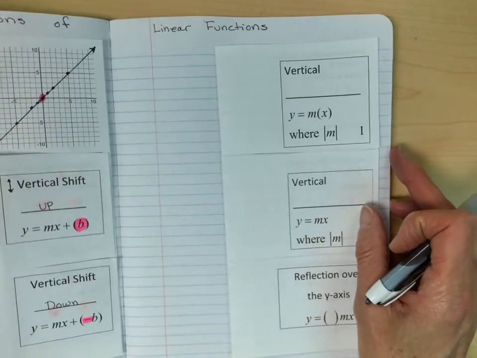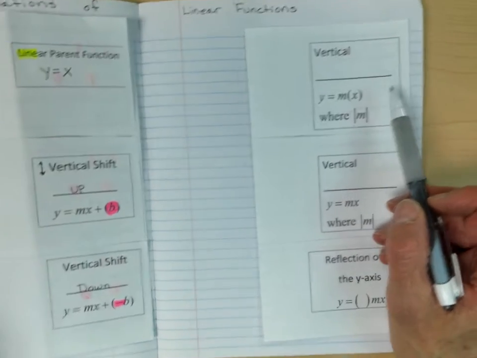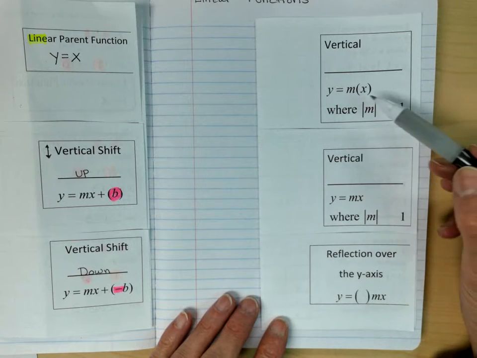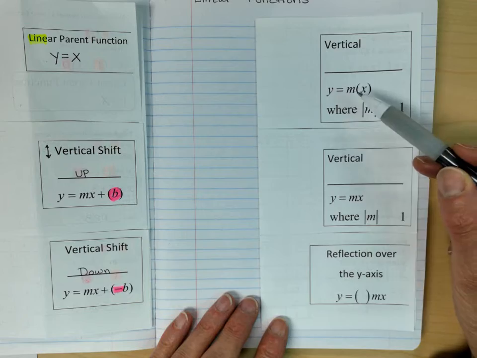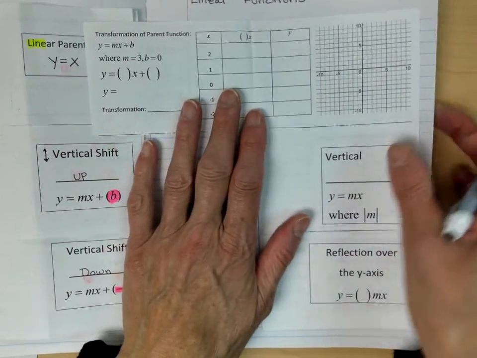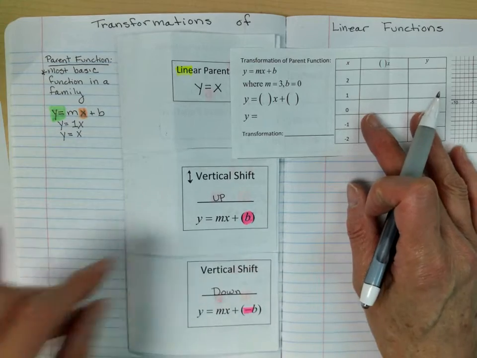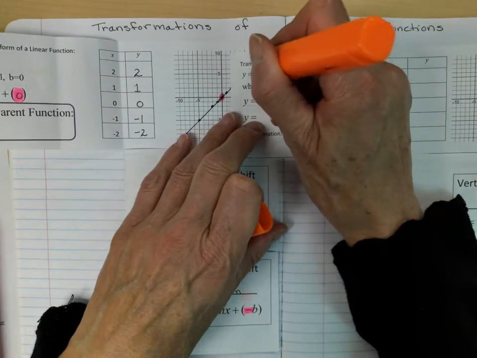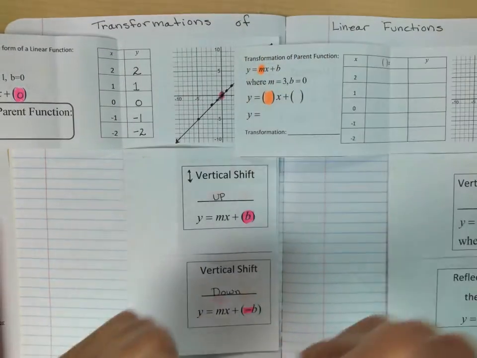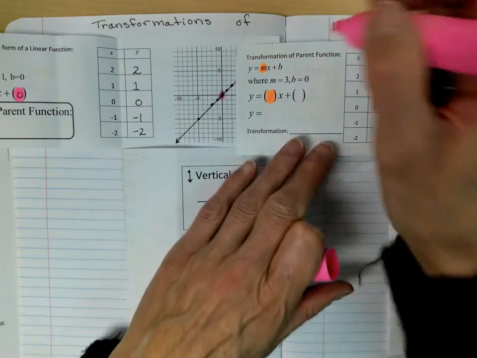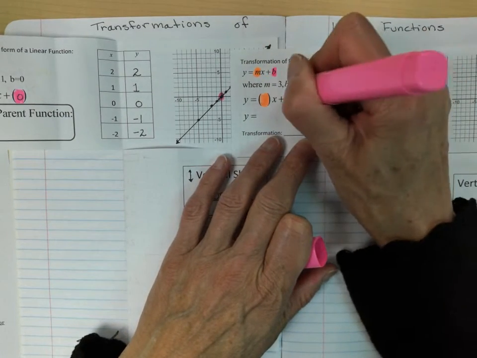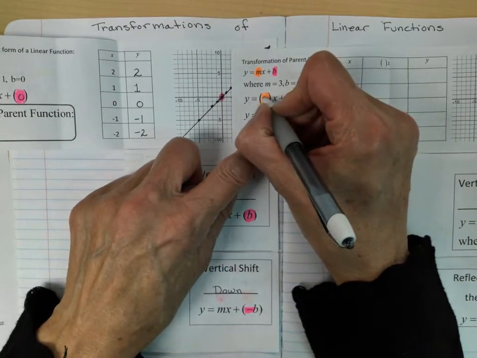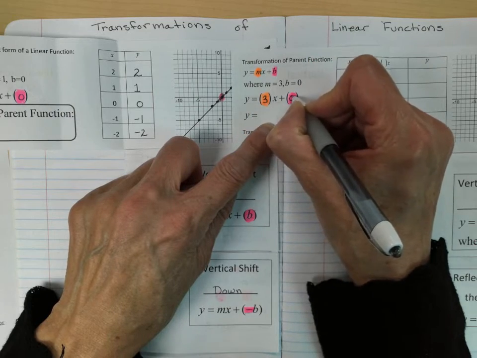So on this side, notice our equations are a little different. There is no plus b here, which means we're going to be looking at the effect of the slope. So we're going to do the same thing we did before. We're going to mark our slope, which goes in front of the x, and our y-intercept, and we're going to put those values in. So this here is 3 and this is 0.